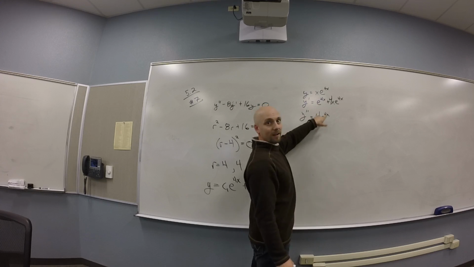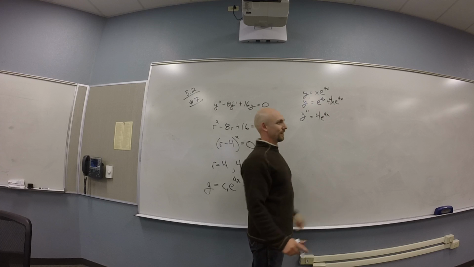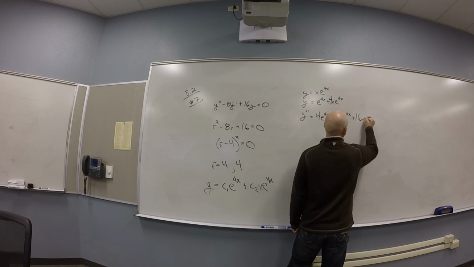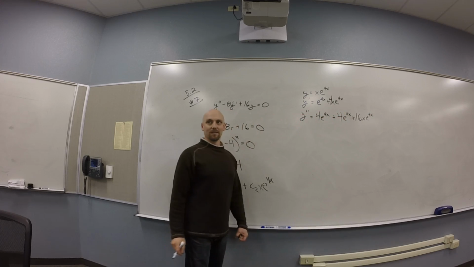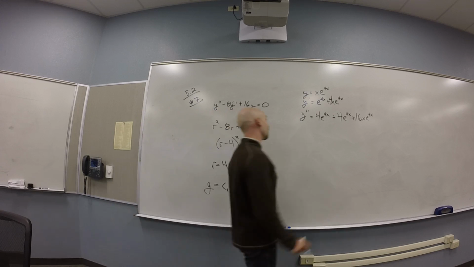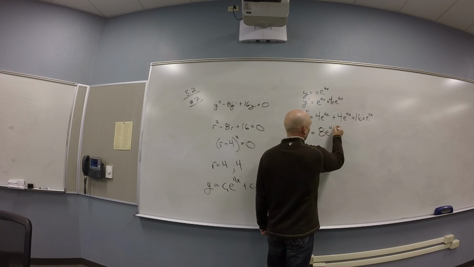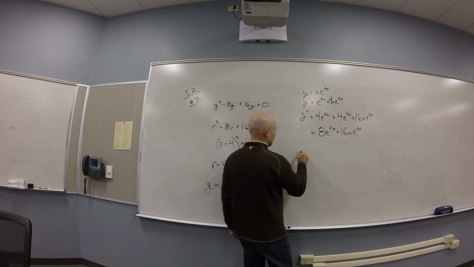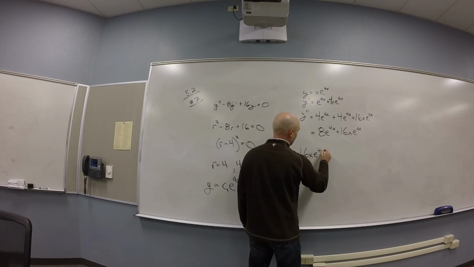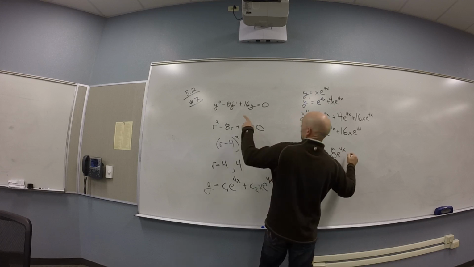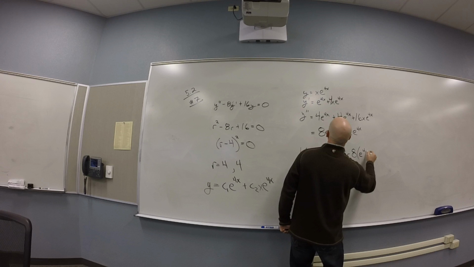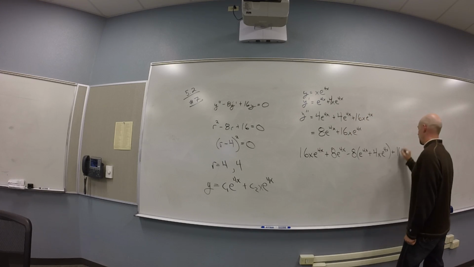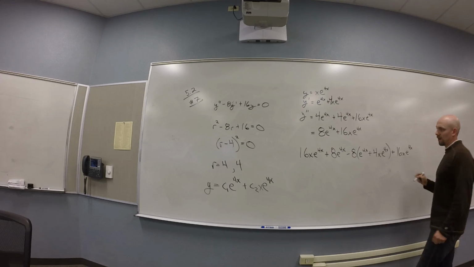So I just differentiated this part, right? And then that part is 4 times this stuff, because you already did that work. You got plus 4 e to the 4x plus 16x e to the 4x. So I got 8 e to the 4x plus 16x e to the 4x. So take that, jam it back in over here. So I got 16x e to the 4x plus 8 e to the 4x minus 8 times e to the 4x plus 4x e to the 4x plus 16x e to the 4x. And I'm wondering if this is 0, right?